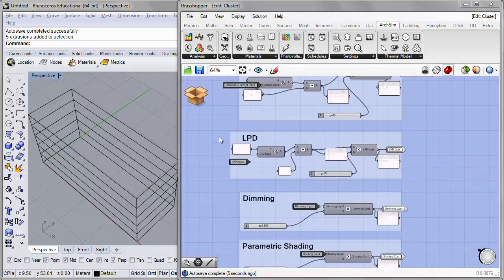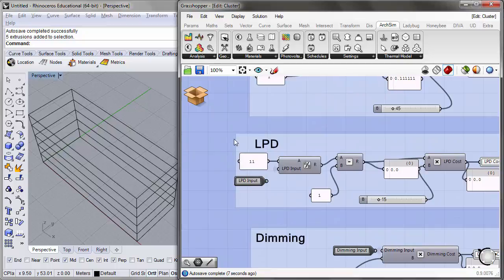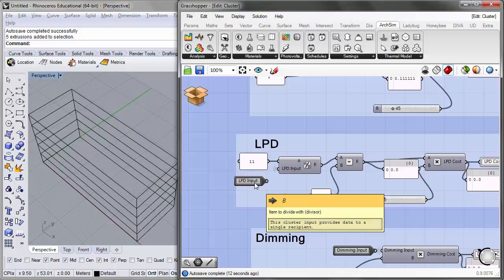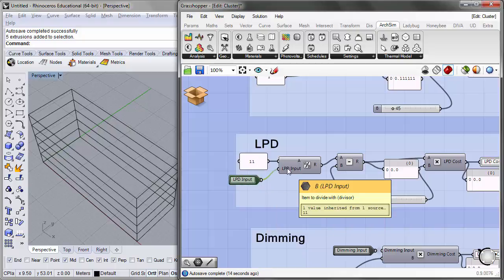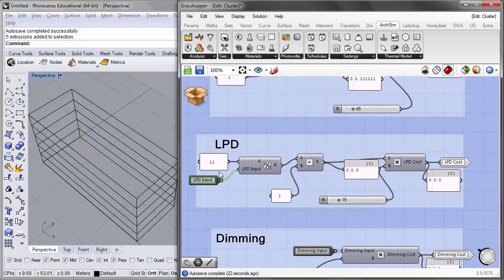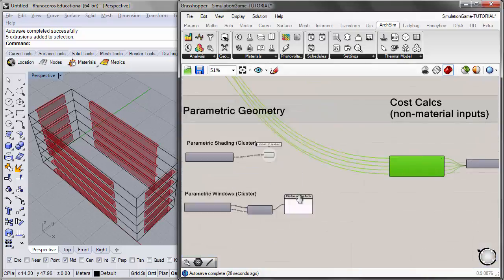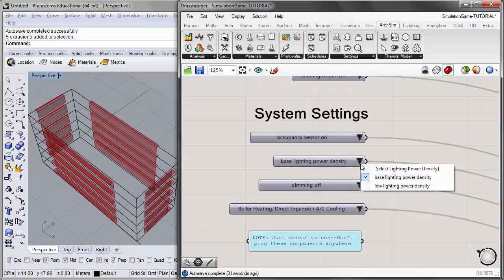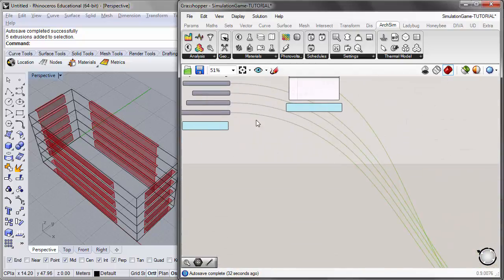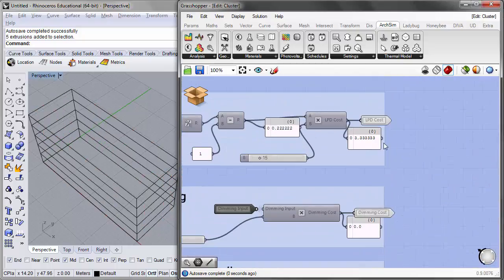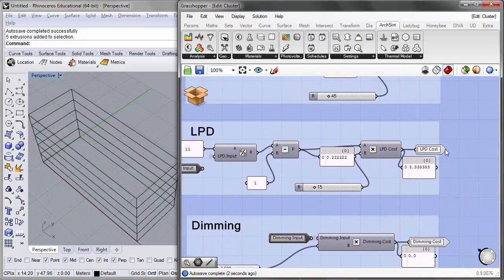So for lighting power density, it's basically the same thing. We need to get from the two value list inputs for lighting power density, which come in here, which is either 11, that's the baseline lighting power density, or 9, which is low lighting power density. And we just have to establish some kind of mathematical way to get from those two numbers to give us either a 0, or, if I go back to lighting power density and switch it to low, in this case, a 3.3.